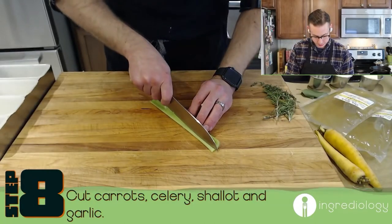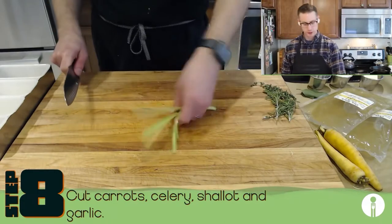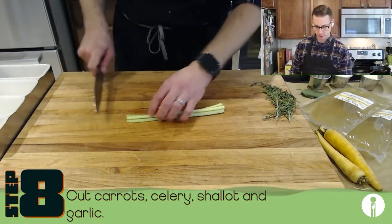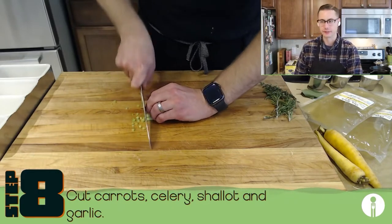Cut planks. Just thin sticks, batons, if you will. But once we have our sticks, we're doing the same thing we did with our shallot, turn it perpendicular, and then just move it down here at a quarter of an inch interval to get our dice out of it.